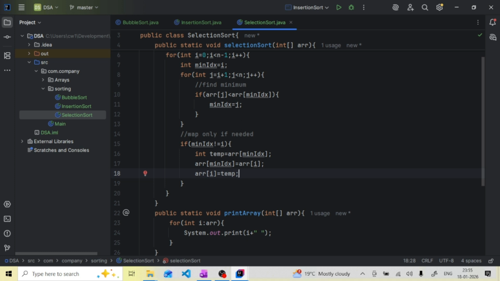So this is how we can code selection sort in an optimal way.